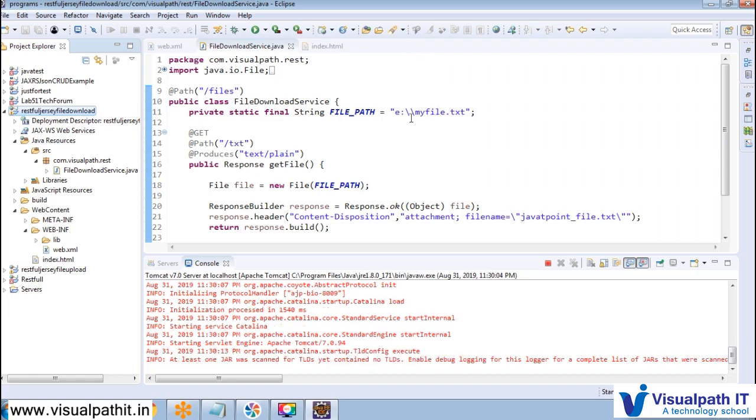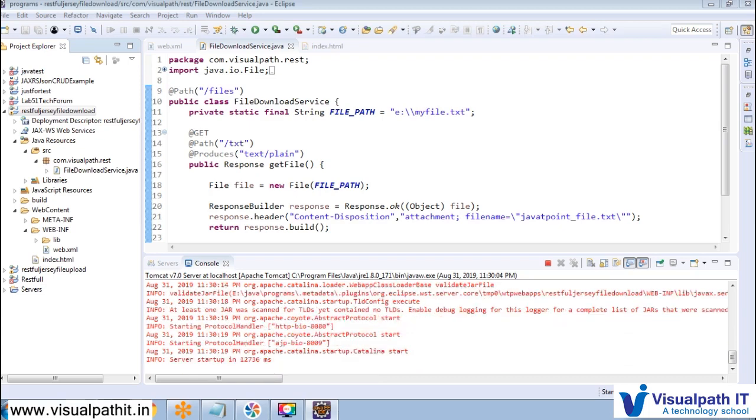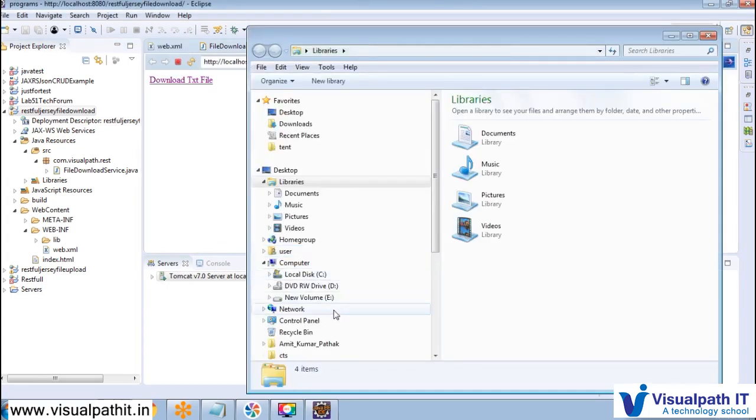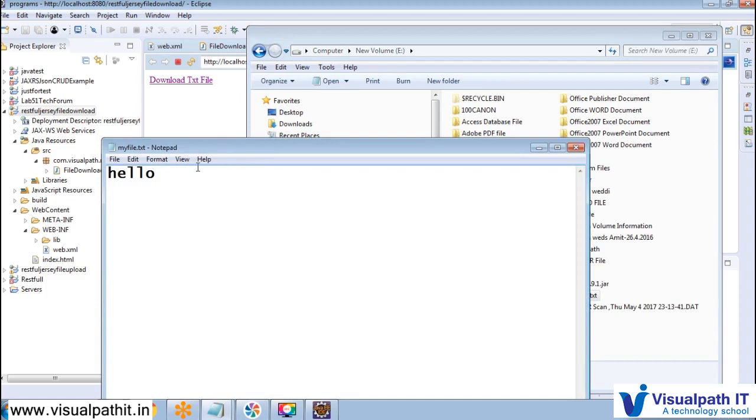I already added my file.txt under that E folder. Here we have E, and E has my txt file. I will modify this one: Hello visual, and save it.